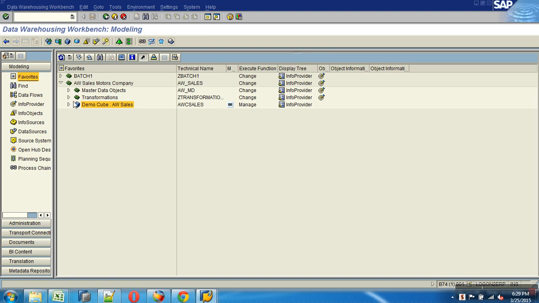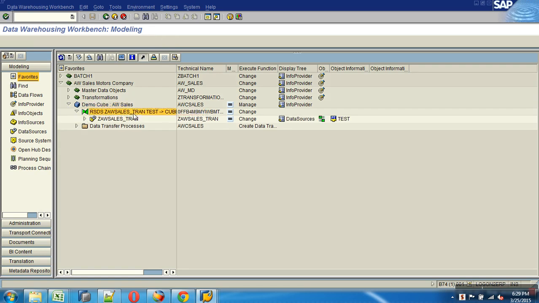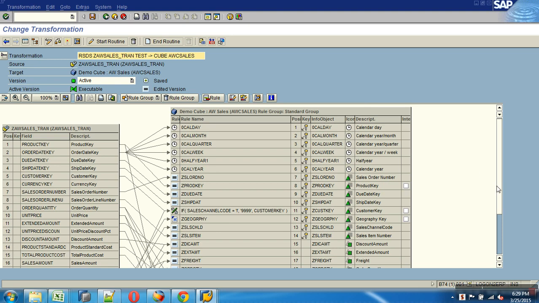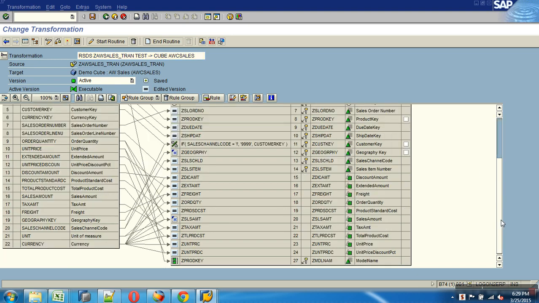Look at this requirement now. I'm not manipulating the table now, but I'm going to do something else. Did you understand the importance of this start routine, how it works?